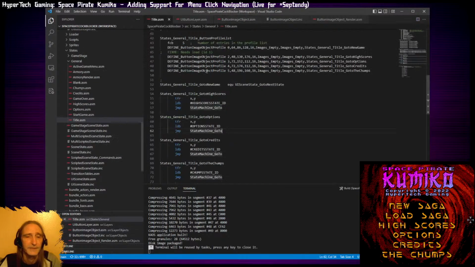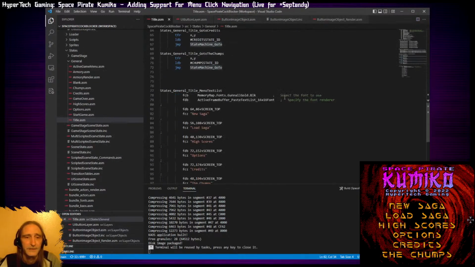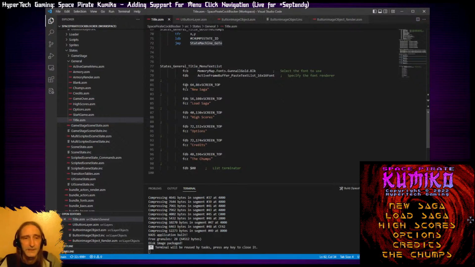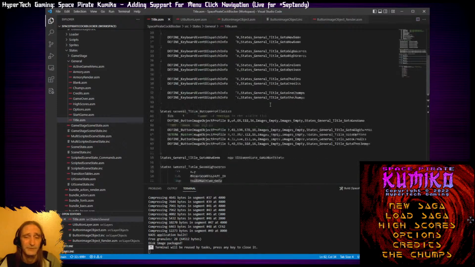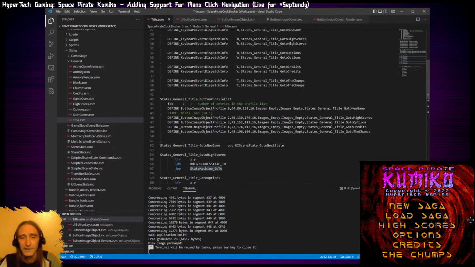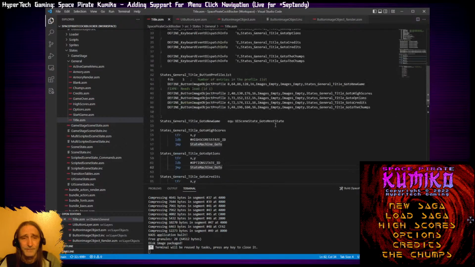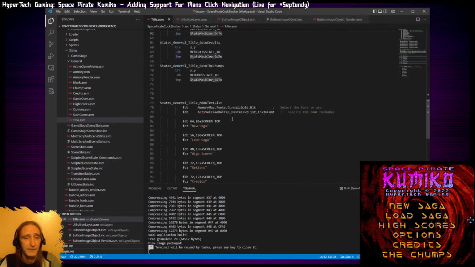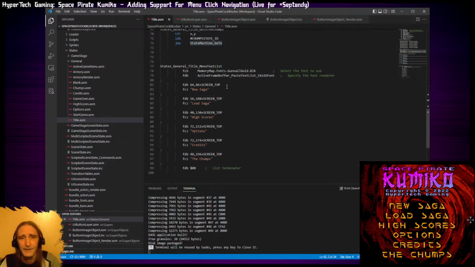So let's go back over here to title. Now, how am I going to do this? The problem here is that there are multiple instances of this text. I don't really need all of this, just these positions here. Later on I'm going to consolidate some of this stuff into a single table. I'm not going to do that here because that's really boring and not a whole lot of coding. We can take care of that with the two-phase stuff I'm working on. But for right now, I'm going to end up duplicating some of this text, which is fine. That's okay. So we're going to go ahead and do that now.